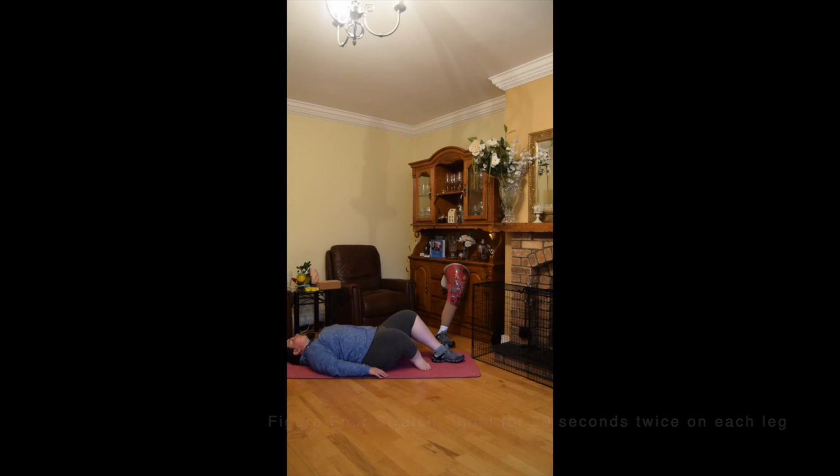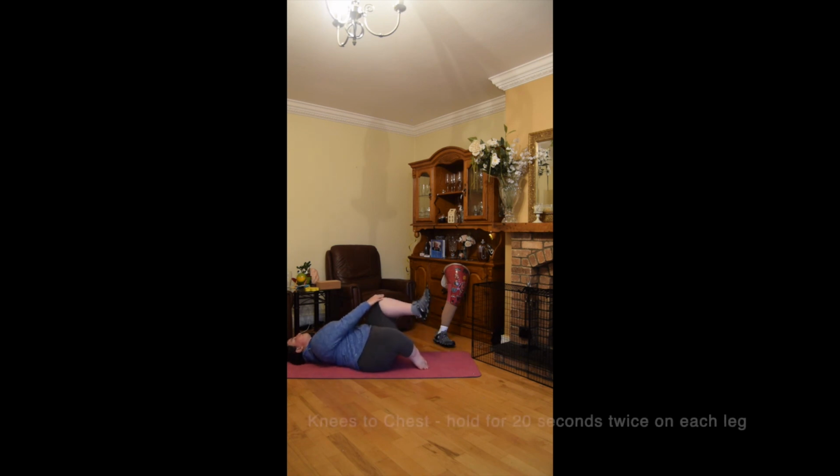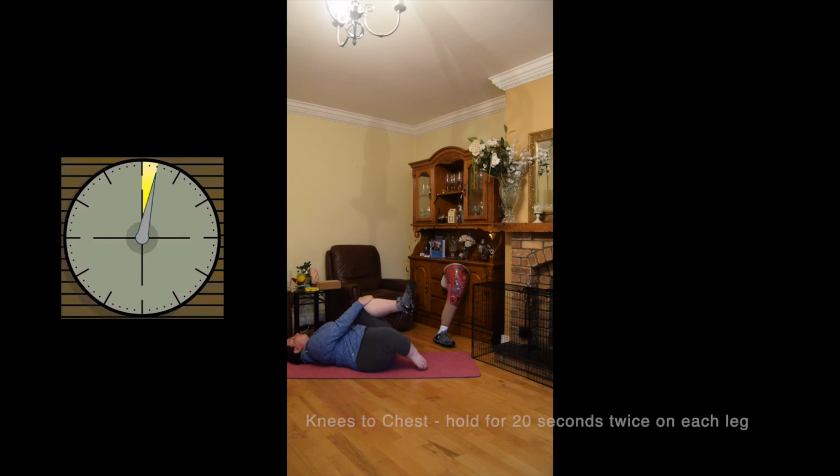So we're going to stay lying on our back for the next exercise. This one's called bringing our knees to the chest. You're going to grab your left knee, bring it towards your chest, and hold. You should feel the stretch in your lower back. Again, we're going to do this twice on both legs. Remember to breathe while you're holding your stretch, and don't stretch too far that it's uncomfortable.